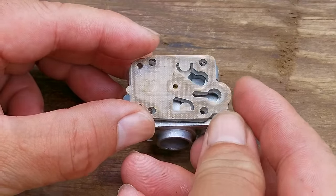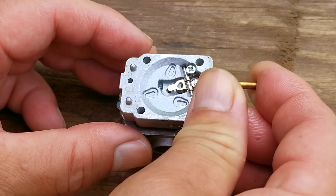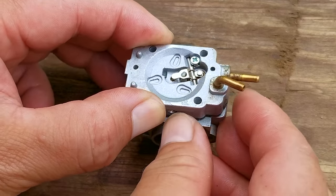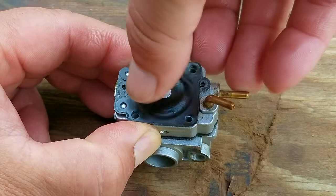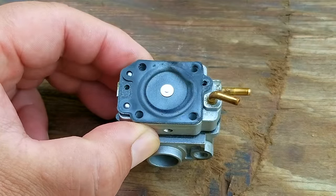Now, this would have been a great time to service this carb if it needed it, but considering that this carb is only 1 year old and was using good fuel, it didn't need it. But if you think your metering diaphragm is questionable, then I would just replace it.